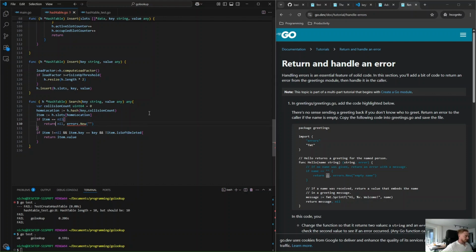Let's say key not found. So I think here we can say error. Yep. And then here I return nil for the error, classical Golang stuff.